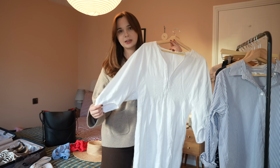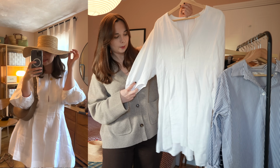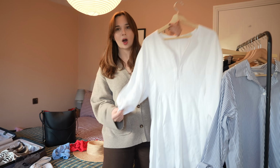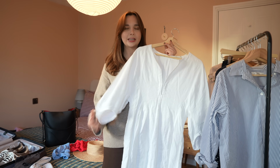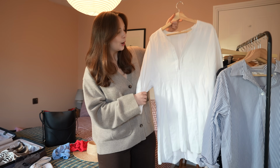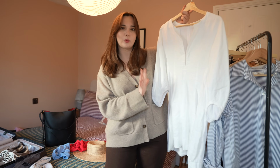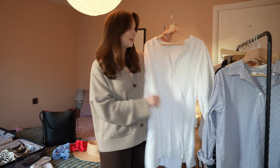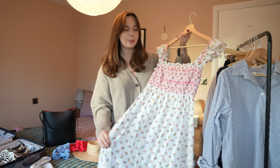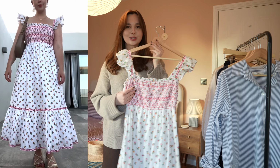I also have my Faithful the Brand linen dress. This one is a mini dress, so all the others are midi or maxi. I wanted at least 1 mini. This is probably my favourite mini dress in my collection. It's a linen, it's white, it has these like 3/4 length sleeves, so it's not too cool because it's not going to be really hot when we're there, but it's going to be nice and kind of moderate and mild, so I figured this would do the climate really well. So yeah, this is my mini dress option. And then finally for dresses, of course I had to bring a pink City Prince dress as well. This is my favourite of the 2 I own, so I'm just going to bring this one.